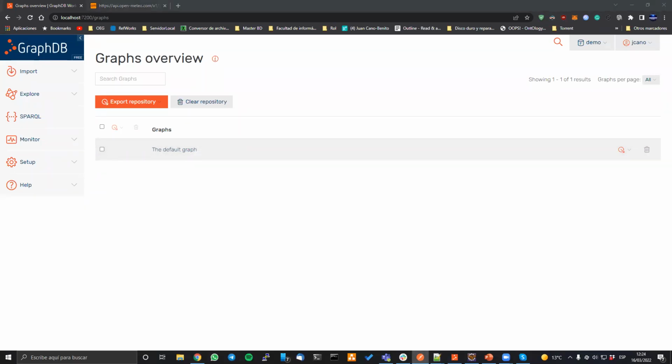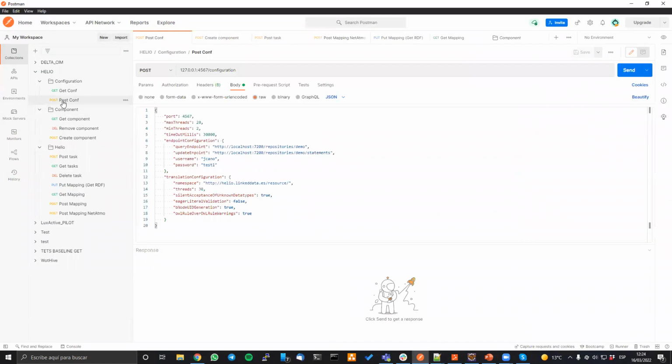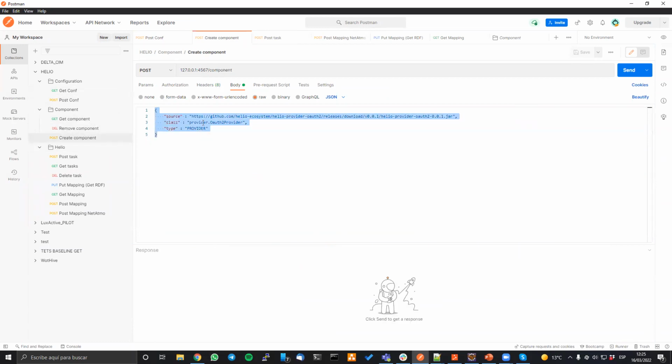The configuration is transparent for the pilot, so don't worry about this method. We can create components if we use a custom plugin. In this case, I create one component for HTTP without OAuth 2.